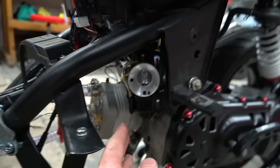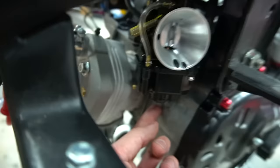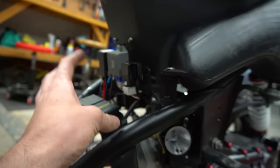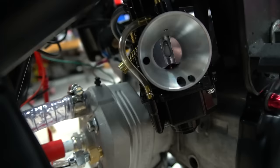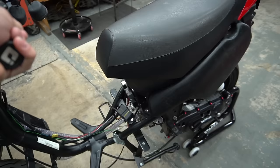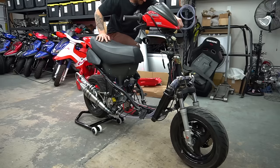Carb is all in there now, no air filter yet, but it's a tight squeeze, man. It almost hits the drain plug on the head, so I have to tilt the carb, and then it almost hits right here. It's almost time to change the intake to a front intake, but then I gotta move all this somewhere too. So we're gonna figure that out sooner than later probably, but carb is on there. You can hear it maxing out. It's setting all the way down. Gonna suck some fuel through it, and I think we're ready to try to fire it up.